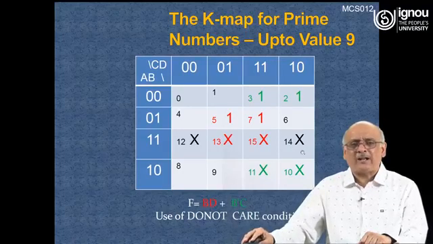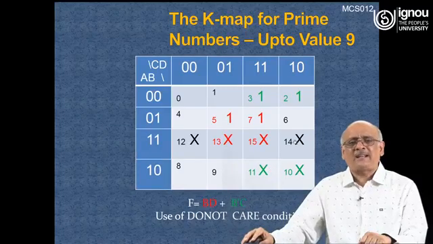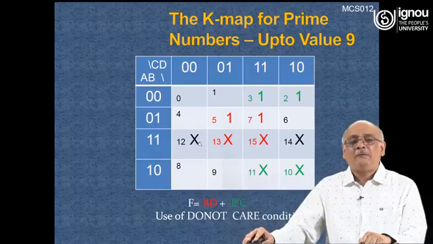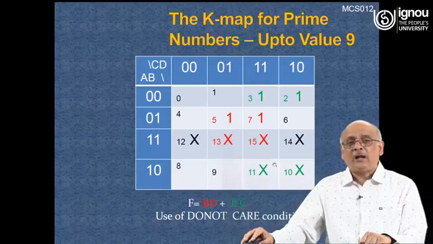Why don't we have to care about these values? Because our circuit is not trying to address them. So in those cases, when your circuit is not trying to address those values, we put an X there. Now remember one particular thing, all ones which we have put, we have to cover, right?